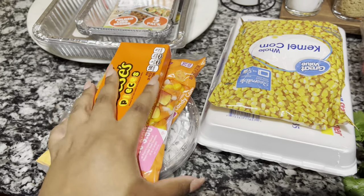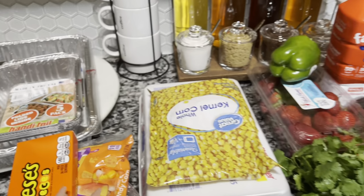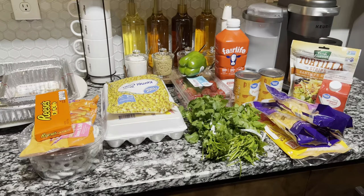And then I picked up some candies to go inside my jars for my fall decor. So that's all I got from Walmart, y'all. Just a few things that I needed to get. So let me put this stuff away.